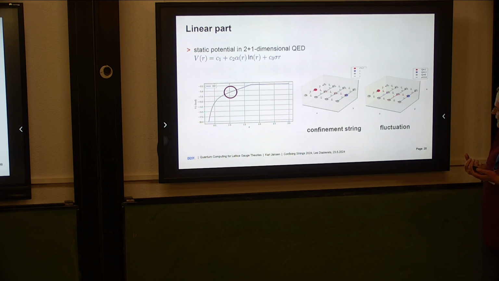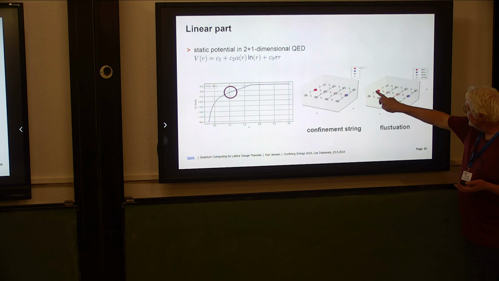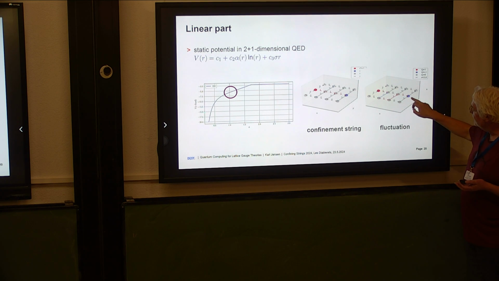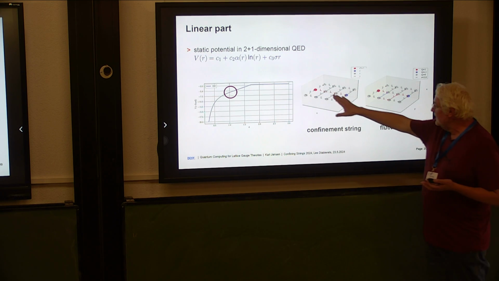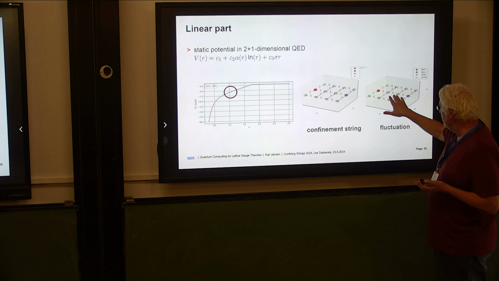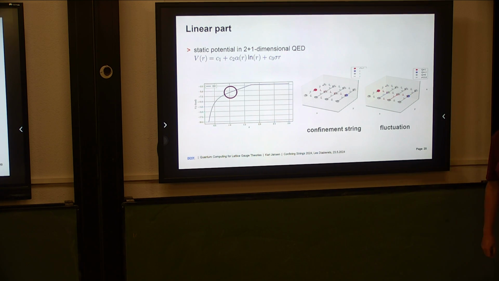And I can also see, if I make more experiments, that I do not only have this strict confinement flux here, but that I also have fluctuations. So the flux can also go around here, which, if the system were much larger, I could really explore the properties of this confinement string and say what is the width of the string, how is the density of the string, and all this. I can explore this by evaluating these electric fluxes on the lattice.